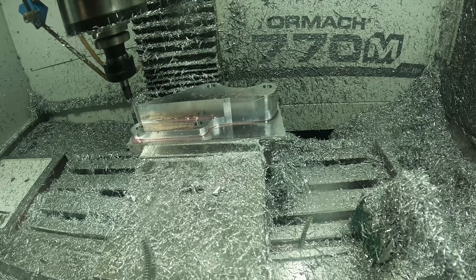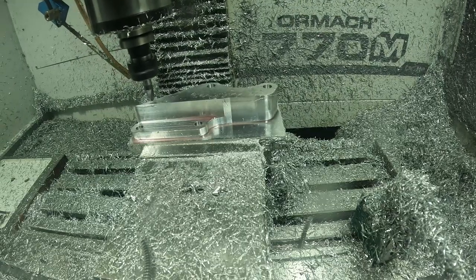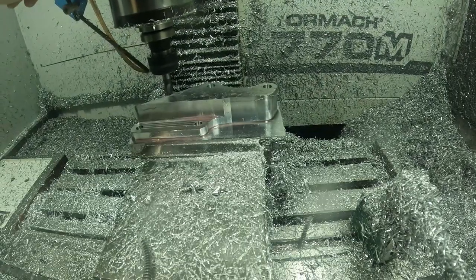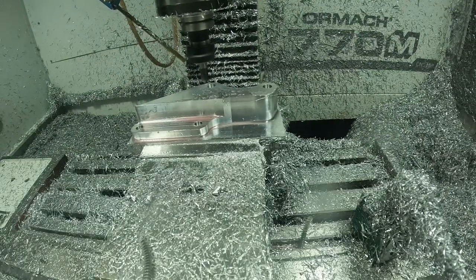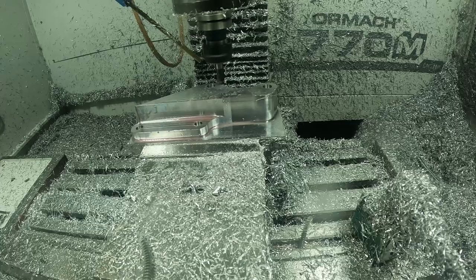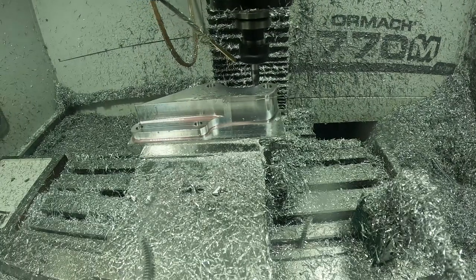Here, I'm just putting an edge break all around the part. A little bit bigger than an edge break. I consider an edge break about 5/8 thousandths or smaller. This one, I'm putting about a 10 thou on it. So I would definitely call that a chamfer, not an edge break. So I'm just breaking the edge all across the part.